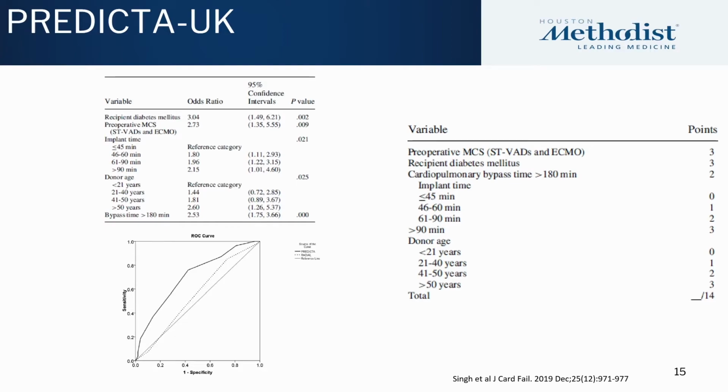The reason I put this up is also because this is very reflective of current practice, because the patients here included both NRP and OCS patients, which I think none of the older studies did. And they also go into this implant time, which I think is something that we need to pay attention to, especially in the OCS NRP era. And otherwise, everything else has been shown in other risk scoring systems as well.